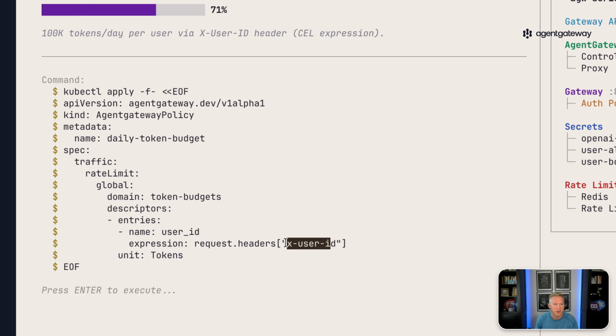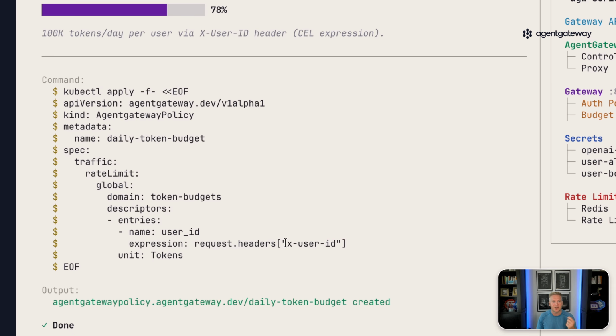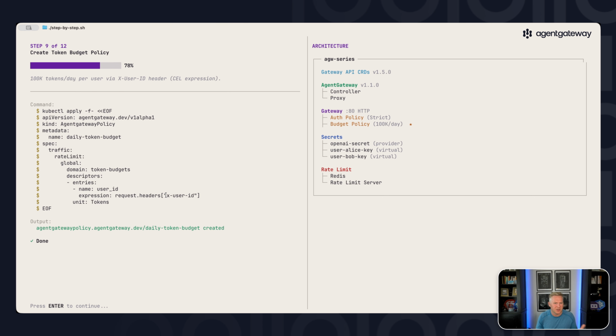As you can see here, this header identifies who is making the call, and it's a CEL expression that pulls the user ID from the header. The unit is set to tokens, not requests, so we're really tracking actual token consumption, not just call counts, which is kind of important to know. You can set other units and play around with this however you want.